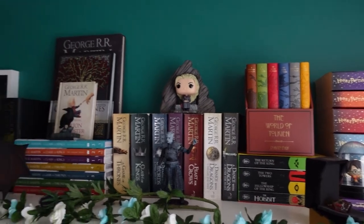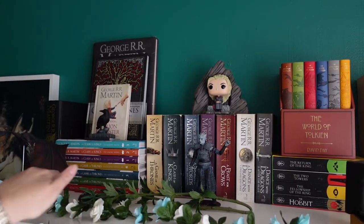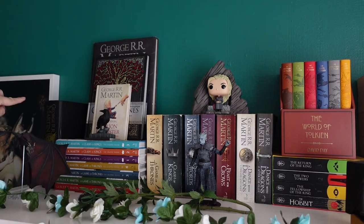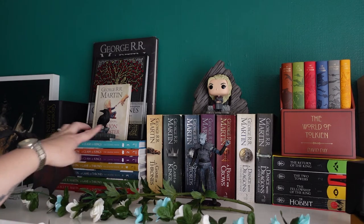This very top shelf is my famous classic fantasy series. We start over here with my Game of Thrones or Song of Ice and Fire collection. I have Fire and Blood, which is one of the first prequels — the one getting adapted hopefully this year. I saw the trailer yesterday. It looks terrible but I will remain hopeful, since this is all we've got left after the end of Game of Thrones.